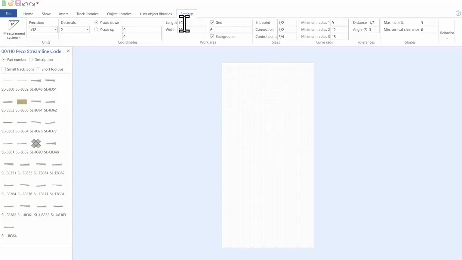So I'm back here at settings on the top. It's got a grid. If we don't want the grid, we can click off the grid. We can also tell it how often we want the grid to show. Right now, it looks like it's every 6 inches. If you want to make it every 12 inches, we can do that. I'm not sure what endpoint and control point are, I think that's for when you're actually laying down track. Now, minimum radius, we're going to change this a little bit. I don't know what I'm going to make this. 22, minimum radius 24. I don't know if this exactly lines up with what's good for HO scale or not.